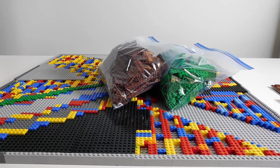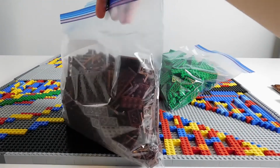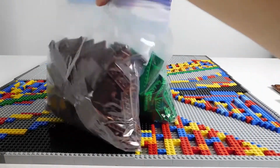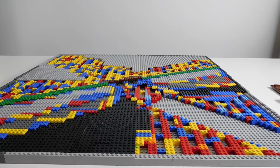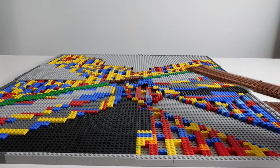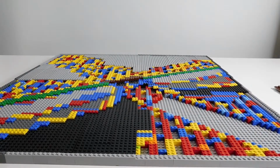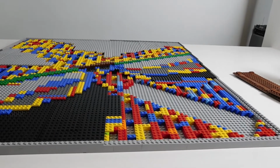Okay, now all the plating or top covering is now off. Here you can see most of it. The brown and the green were two decent sized bags of that. That was what most of the top plating was. There also was this small bit of dark tan just around the buildings, and also in this patch I still kept these, I didn't break them yet. Those just fit in there. Also the little top one up there. So now it's all down to the foundation. Here you can see kind of how I foundation my MOCs.